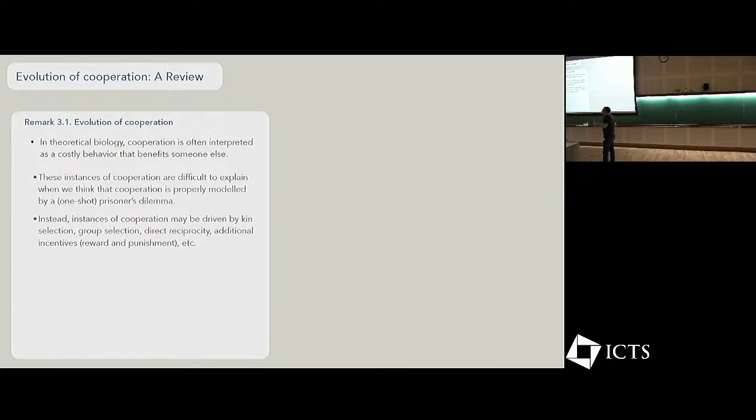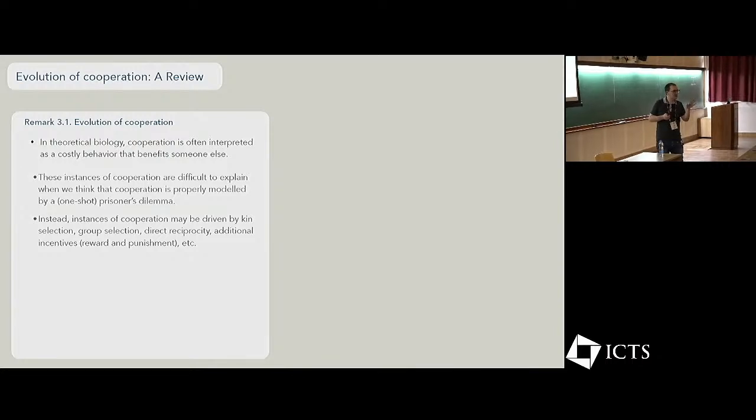I also told you there are mechanisms that can explain these acts of cooperation, like kinship, for example, or group selection, or punishment, or rewards, and all this kind of stuff. We focused on direct reciprocity. What is interesting about direct reciprocity is that you really need that people meet each other repeatedly. So if people would only meet once or twice, in other words, if this delta would be very small, you wouldn't get any cooperation. But in real life, it's quite often the case that you cooperate even with strangers that you don't know and where you also don't expect that you would meet them again. So the question is, can we explain those instances of cooperation somehow?